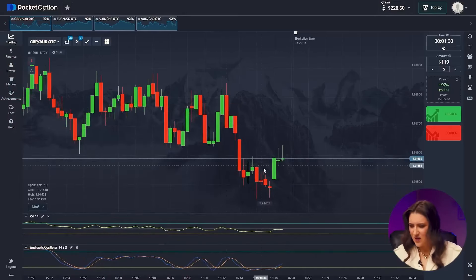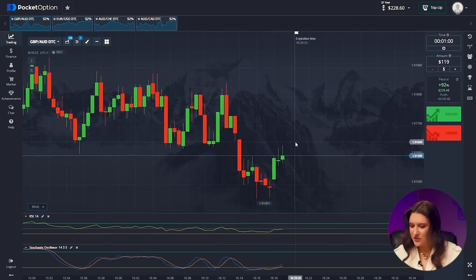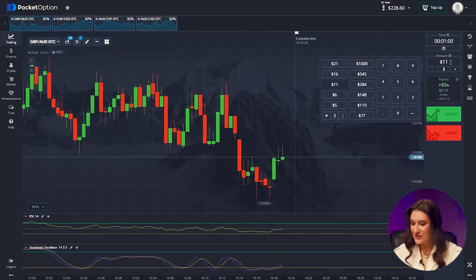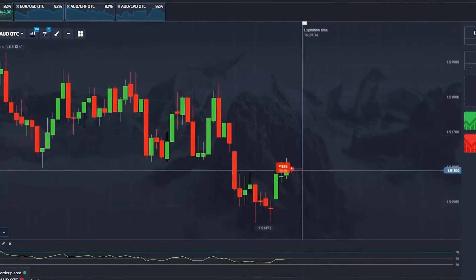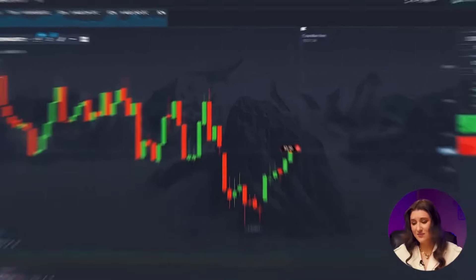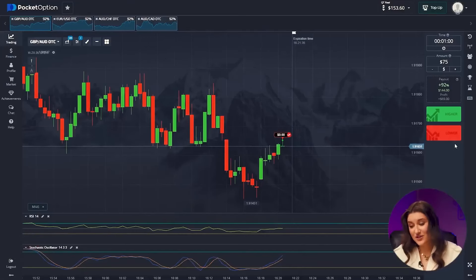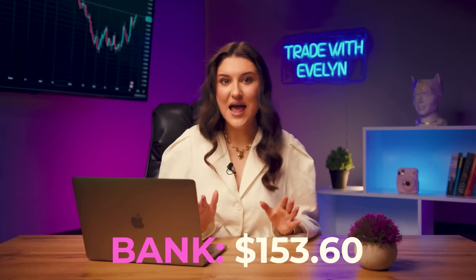Back to the first pair — the situation is controversial. The downtrend is still going on but the stochastic impulse predicts an upward movement. When choosing between two options for technical analysis, I don't invest the entire amount but one third, and I'm targeting a bearish trend on this one — lower button. Well, it happens. The main thing is not to get discouraged and not to revenge trade, as trying to win that money back will only cause more damage. We now have $153.